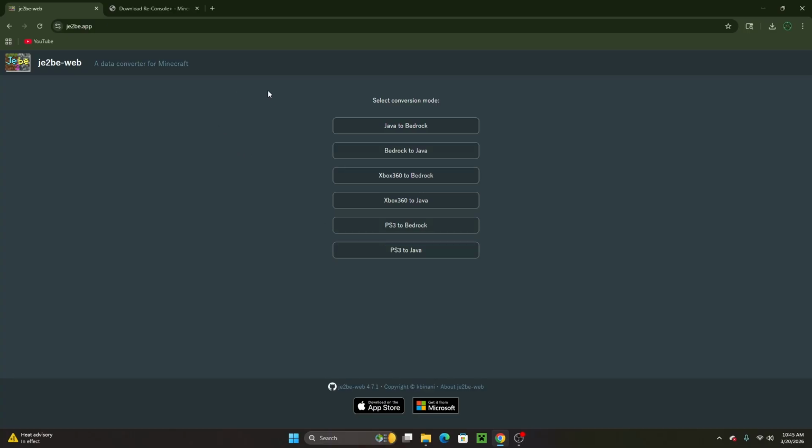Now, when it comes to Minecraft Xbox One edition, and is there a PS4 edition? I think there is, isn't there? Those are console editions, not the Bedrock edition that's now on the Xboxes, but I believe there was an Xbox One console edition, right? And a PS4 edition. I'm not exactly sure what to do about those, but what you could do is try the Xbox 360 to Java or Bedrock option, whichever you want to convert.